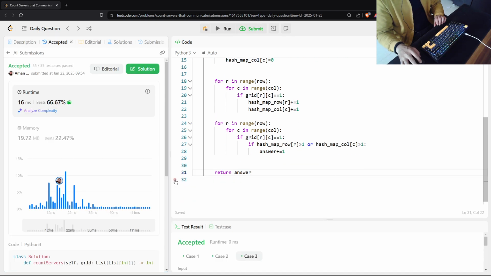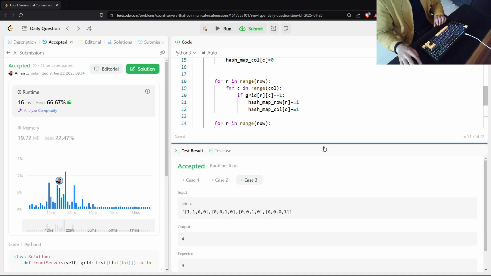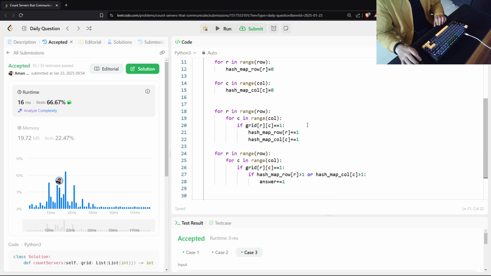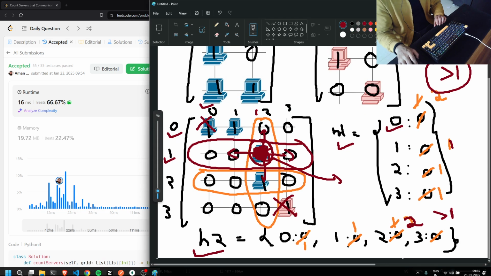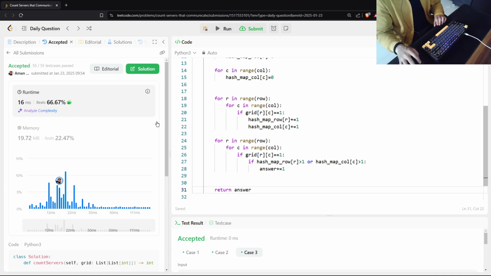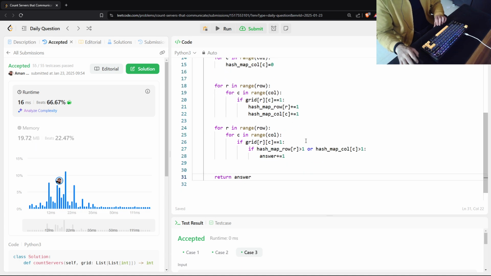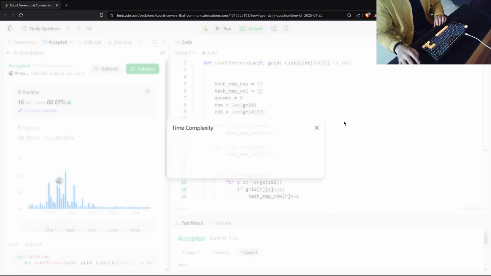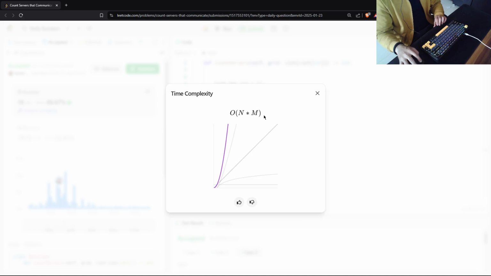Yeah, so it's passing all the test cases that they have provided, and this solution is not very bad, it's kind of good. You can see it beats 66.6%, and we didn't use any BFS, it's just a simple hash map solution. So what I did so far is nothing complicated. All I did is code up what we discussed so far, and this is the answer that we are returning in the end. The time complexity for this is going to be m cross n, because at max we are only iterating the entire grid, m cross n. So that's what the complexity will be for this problem as well, m cross n or n cross n.